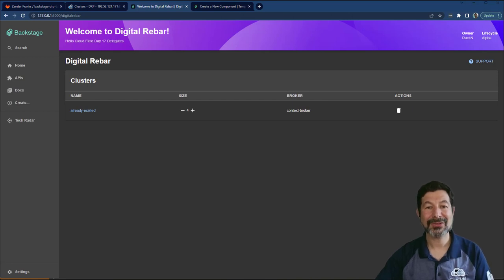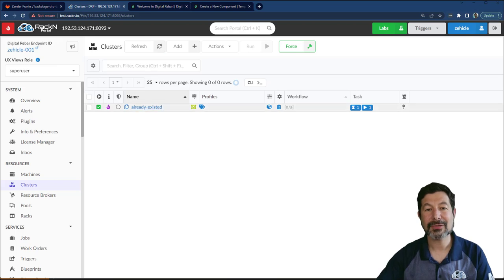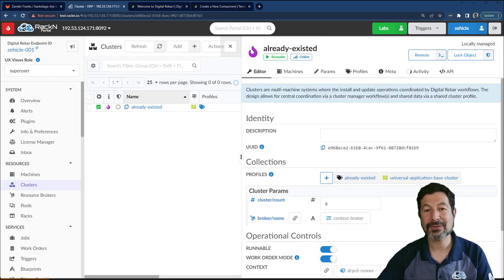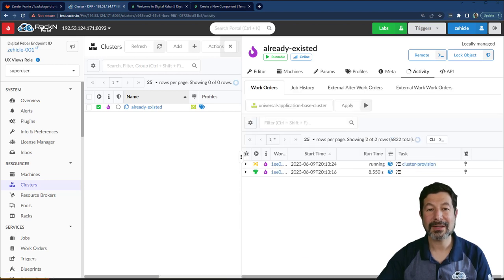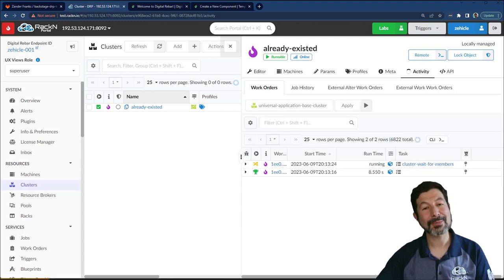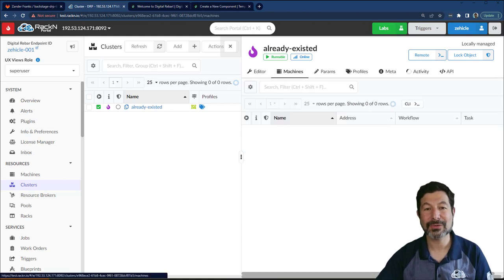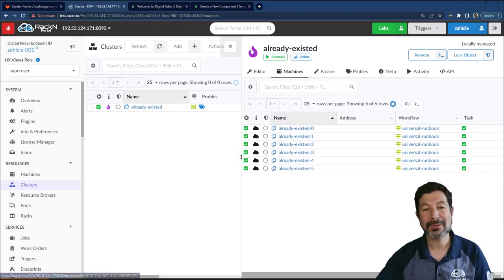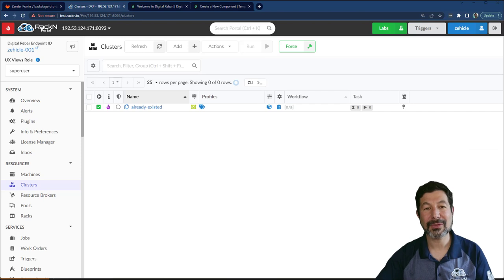When we bring up our Backstage front end and visit the Digital Rebar form page, you can see that we've already created a cluster within the system in a table. I'll show you in a second what this code looks like, but this is literally just pulling from our Digital Rebar system. And if I was to go in and say resize the number of machines in the cluster, the API here is already structured so that we can go into this cluster, see the cluster count change, and it's plumbed over to make day two operational changes to grow or shrink the cluster. And you can actually see that process going through right now. So here's the machines in my already existed cluster, and I've been able to interact with them through Backstage.